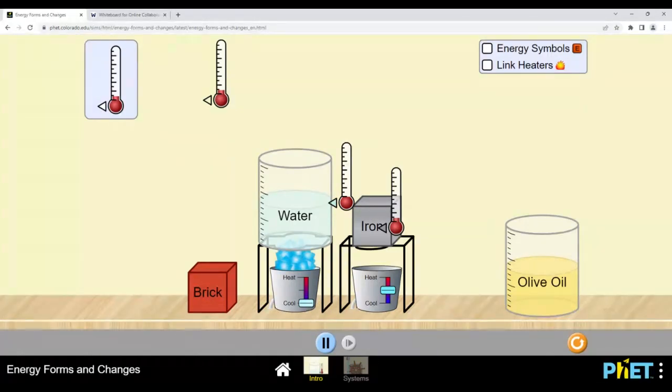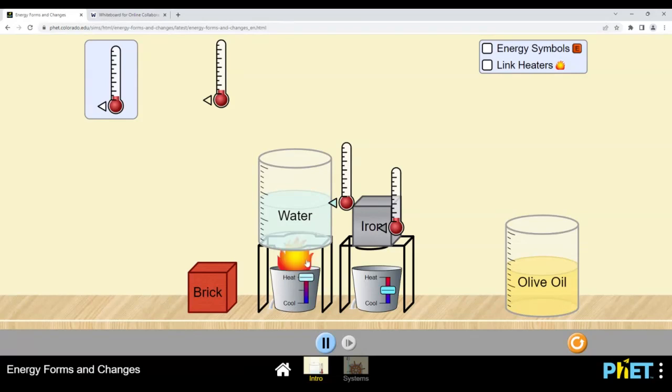Now, if we think about this, it makes sense that there's a minimum temperature for water, because under normal circumstances, if water gets beyond a certain temperature, then it will freeze and turn into ice. Because these are ice cubes at the bottom, I think that's what they're supposed to be, the water can only be cooled down to ice temperature. So that appears to be 0 degrees Celsius.